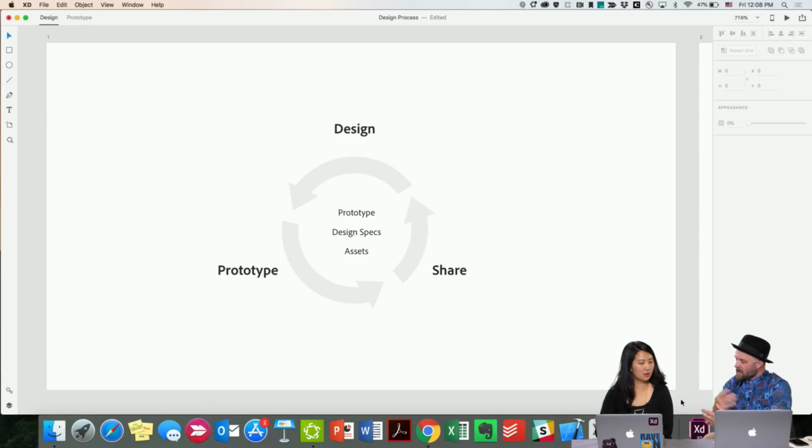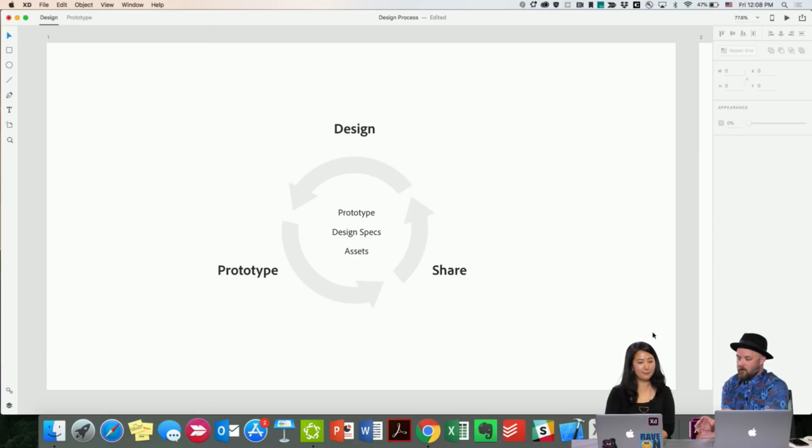How is this representing everything, or is this really just a small slice of the process? So this is how we started. We believed that this is the very high level view of how designers work with other people. And in the middle of the circle, we support right now prototypes and design specs. We can export assets, and we just added asset download from XD design specs. So we'll show you that later. Yes, but then over time, as XD has matured and people have adopted XD in their workflows, we learned this is not quite the reality. Or it's not the only thing. It's not the only thing.